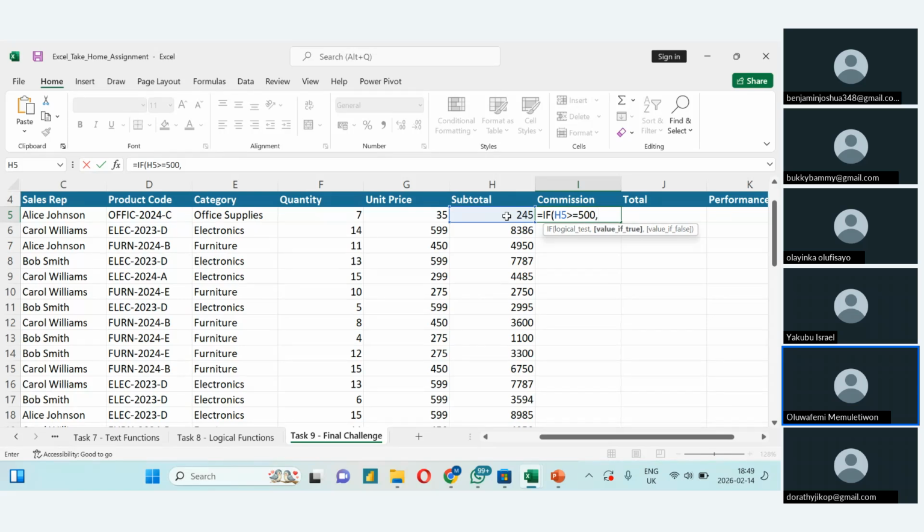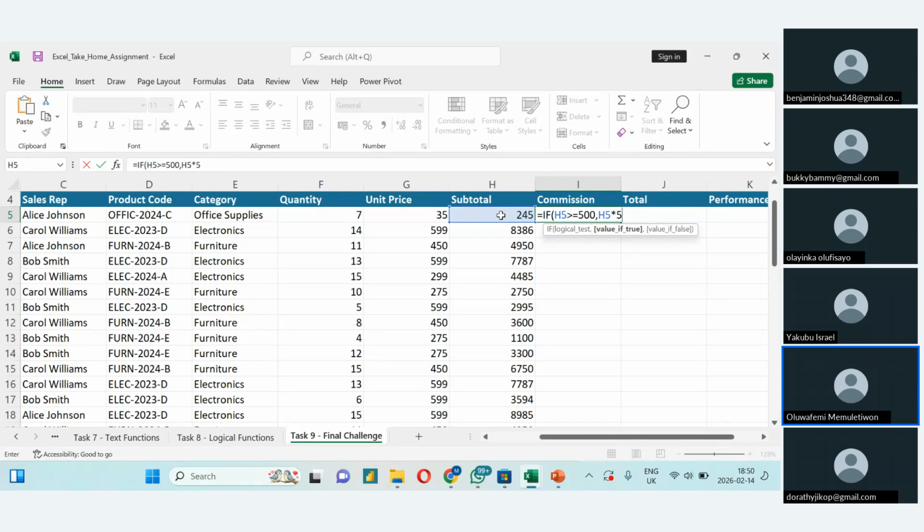What is the value if it is true? You multiply that subtotal, that is H5, times 5%. You can type 5% like this, or you can just type 0.05. That's still the same thing as 5 divided by 100. But let's use the 5%.